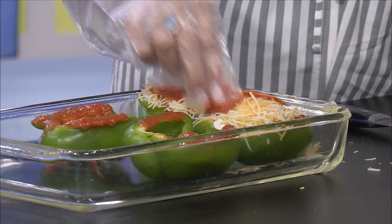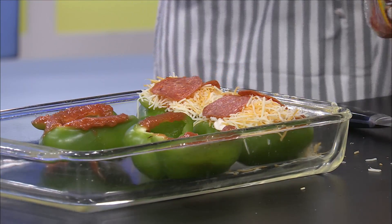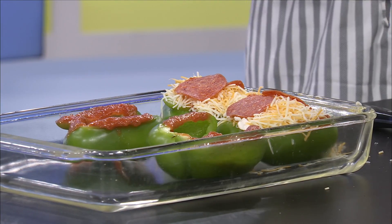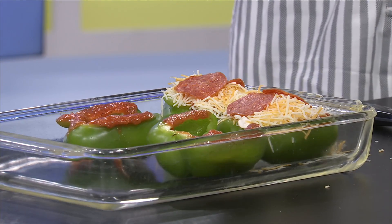That actually does look pretty good, and they're kind of self-contained. Add whatever you want to it. Then you're going to bake it at 350 until it's as soft as you want, which there's no wrong answer — maybe 20 minutes as a guideline, but if you want it softer, put it in longer. You can have it as a side dish, but I eat it as a main and it works out really well. Pretty simple. All right, up next, more from Price Cutter. We'll be right back.